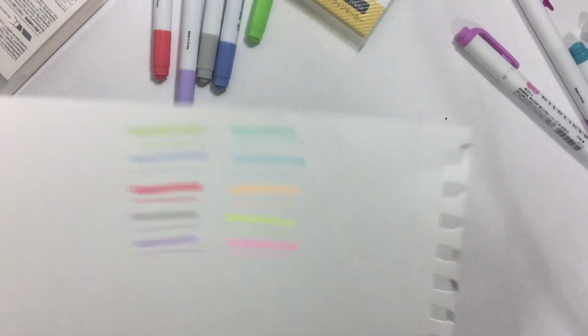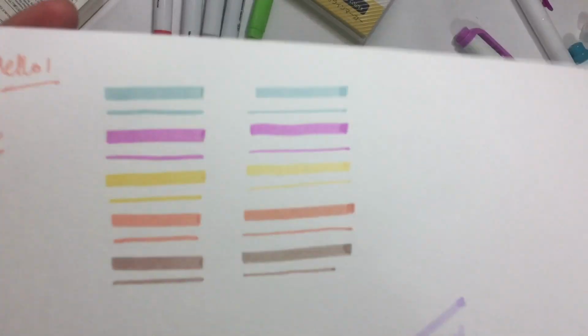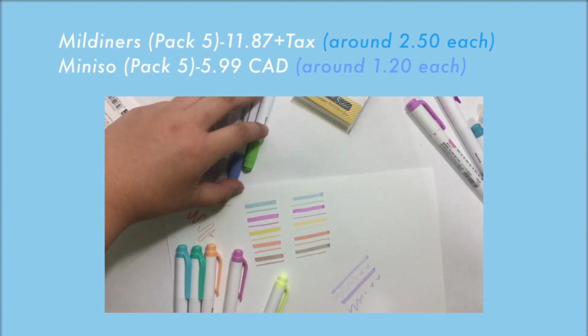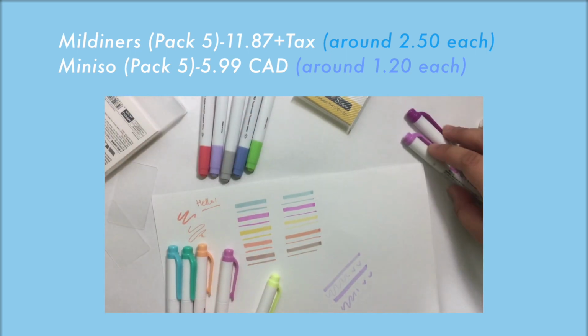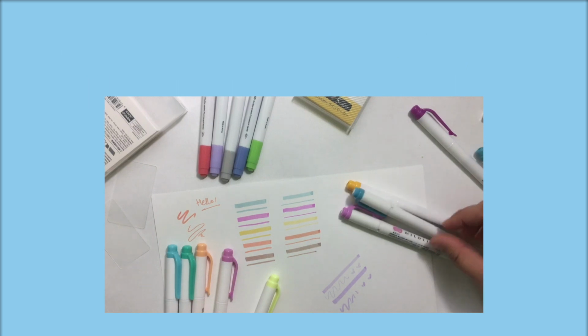Let's compare it to the other ones. Oh my gosh. So those are the 2 other sets, and then these are the last set, and then the Muji brand. For the price, for the quality and for the similarities to the Mildliners, I think you get so much, right?